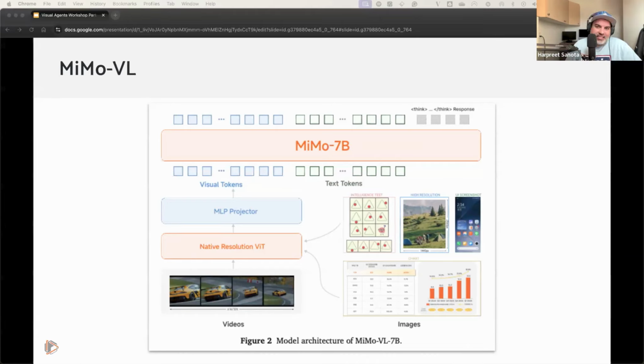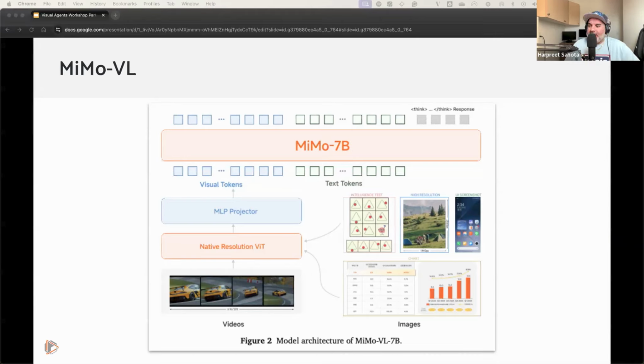There's also the MLP projector that we see here. This is like a translator. It maps the visual tokens from the vision encoder into a latent space that the language model can understand. If you've worked with vision language models, you're familiar with this; it's standard operating procedure.